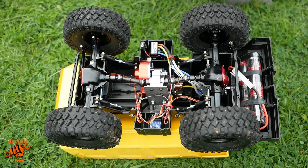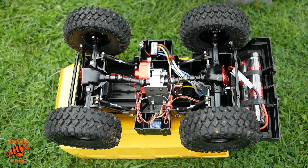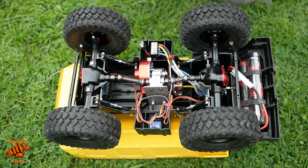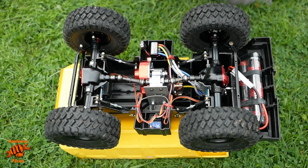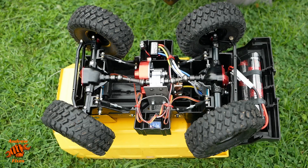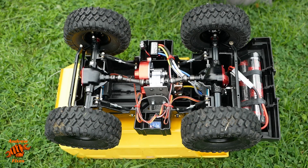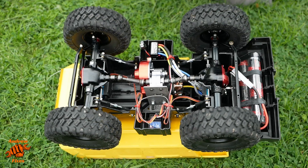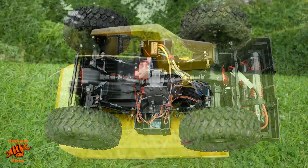You can tell from the dirt on the tyres this has already had a little test and it's a lot of fun. I've deliberately pegged back the top speed of the motor to make it easier to drive. It's got loads of torque and the steering works really well. The FSGT5 is really nice in terms of the customisation you can put into it to make sure you're getting maximum lock — roughly equal lock on the front and back axles. I've got it set to reverse and forward with no braking, just straight forward and back. Let's put it the right way up and see how it runs.